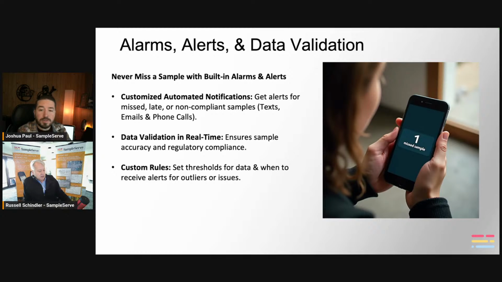So we're giving users the options to select your rules for when the alarms happen, select who you'd like to contact, when, email, text, phone call, and how you'd like that alarm to go out. So another example is if you want to know that the bacteria sample, that reference I used earlier, hasn't been submitted to the laboratory by noon, because we can track when the lab receives it. If it hasn't been there by noon, you want to text the plant manager, so that the plant manager has time to figure out what the problem is and or go collect a new sample before the lab closes.